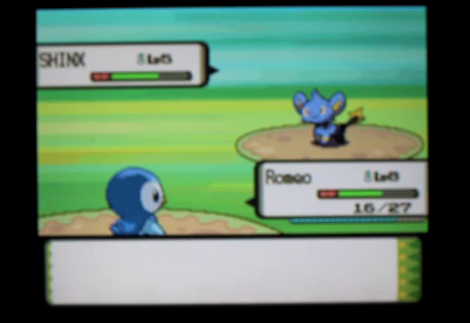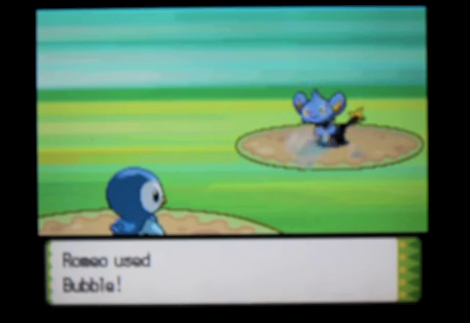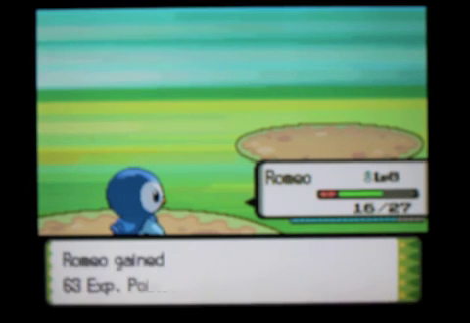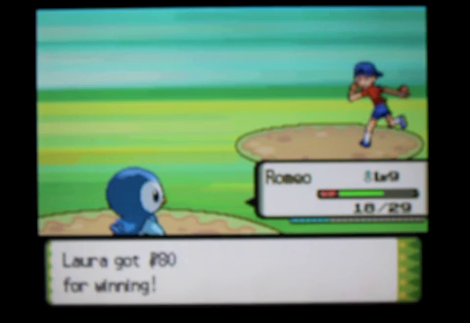Piplup is doing perfectly fine right now, as you can see. I just keep using Bubble on everything because, as I tested, because of the higher special attack stat from a natural Piplup, this one is Hasty-natured, despite the fact that Bubble has such low base power, it still does the same amount of damage as the higher base power Pound after factoring in the higher special attack and the STAB that it gets on it.